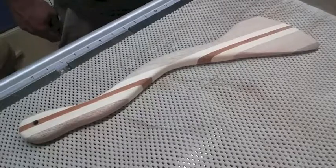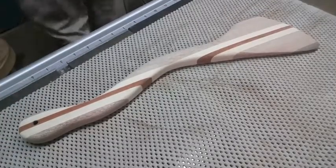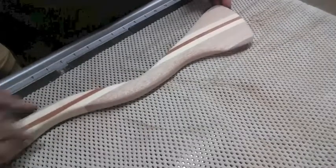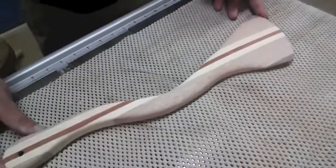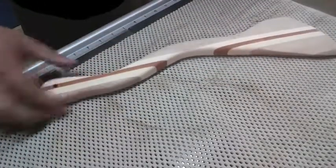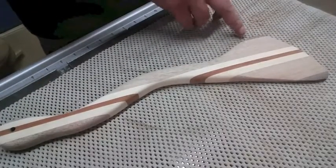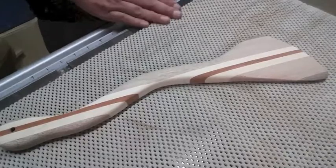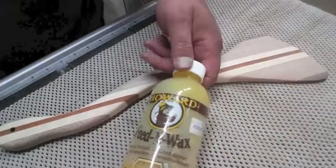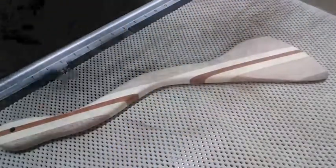All right, we're all sanded up to, what did I go to? 240, I think. Yeah. 240, it's nice and roundy. I think it's pretty cool. A little flowy, little spatula from some scraps. This is the African mahogany, walnut, purple heart, maple, padauk. Scraps from the shop. We're gonna hit it with some Howard's Feed-N-Wax.